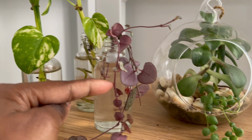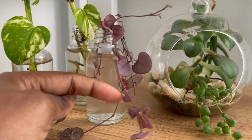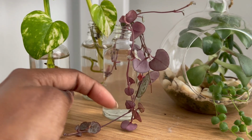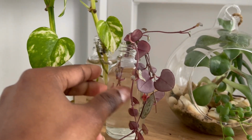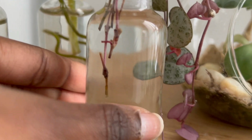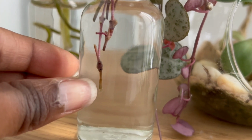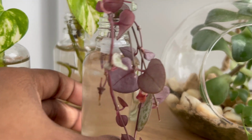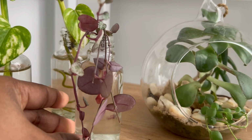And this is the string of hearts. I've cut some nodes, some vines, and I'm hoping they will grow. I think some of the plants even might have roots. See, some have developed roots. So when they've got some strong roots, I can put them into the soil. So that's string of hearts.